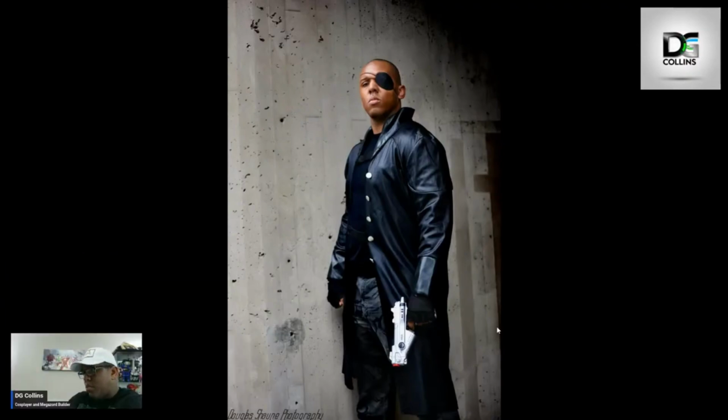So this weapon prop, I'm actually glad that I still held on to this for a few years, because when going to conventions, you want to be mindful of what you're carrying as far as certain props are concerned. Some of these conventions, including New York Comic Con, in most cases, you want to be careful about certain weapon props that you bring in. If you're bringing something like a sword prop, if it's too sharp, they might take it, or they might put it to the side until you're done with the convention, or otherwise I just wouldn't bring it at all.